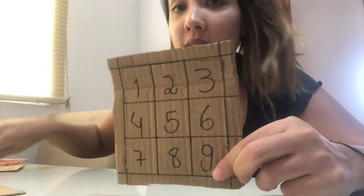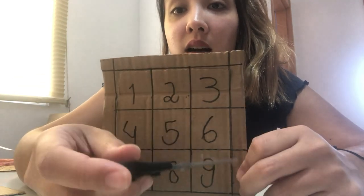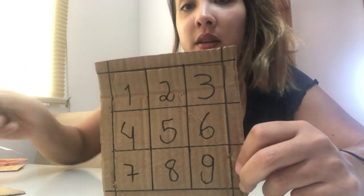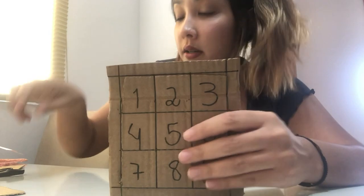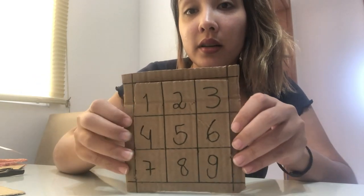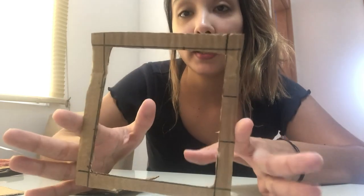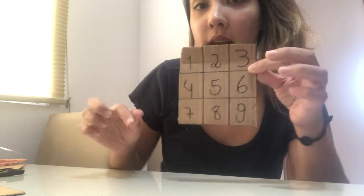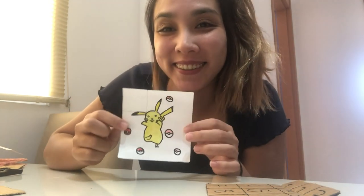Now you are gonna get scissors and cut on the line around, okay? I've done it already to make it easier. So I take it off. Okay, it's gonna be like this, and we are gonna save this. And we have the numbers here. So you are gonna get a paper, and you need to choose a drawing. So I drew here a Pikachu.